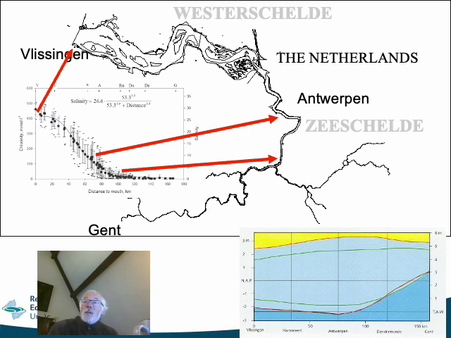It is quite strange because you have here a situation where you have typical marine characteristics, the tides, but the water is fresh. And the tide is increasing from the mouth, and the tidal range is increasing up to the zone here in the freshwater tidal area, and it stops at 160 kilometers from the North Sea, close to Ghent.